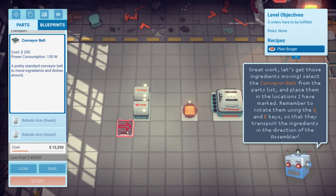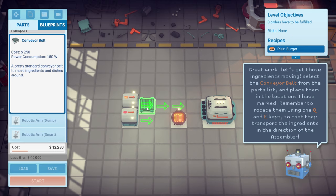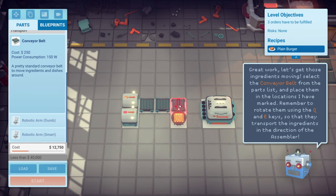We've got conveyor belts, nice. $250 a piece and they use 150 megawatts. They're quite expensive then. So boom, boom. And I believe we want to rotate this one. Oh no, we don't. We want this one to go straightforward here into the assembler.